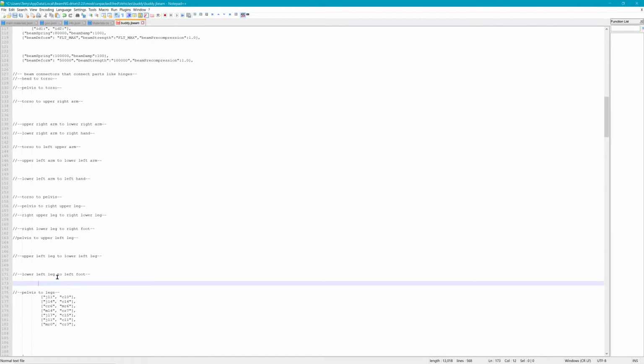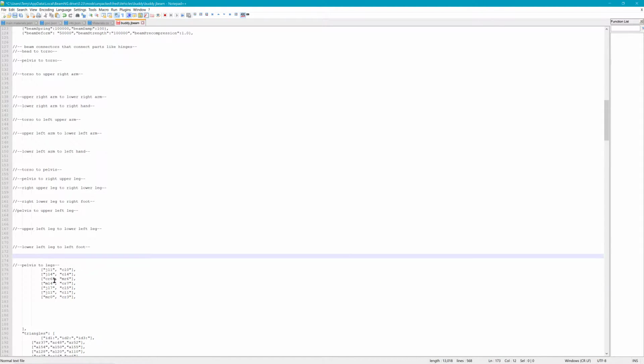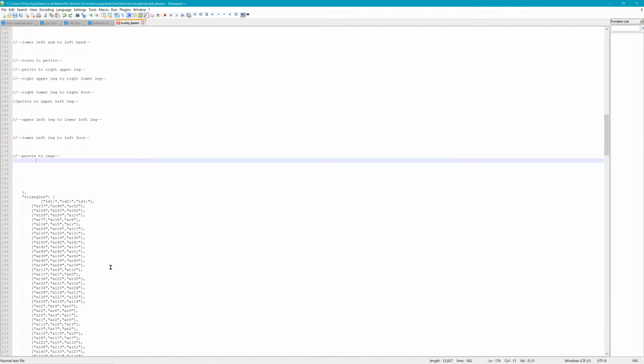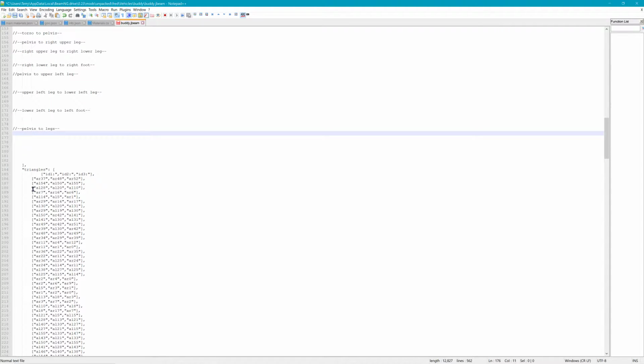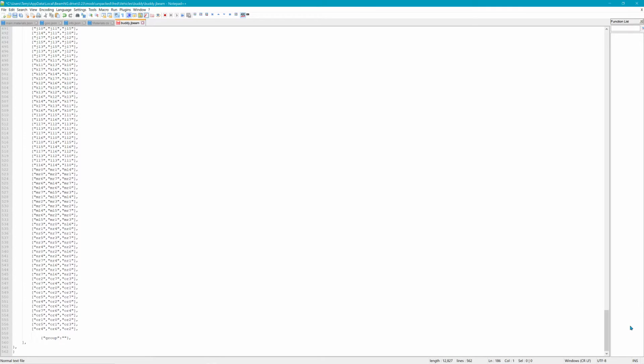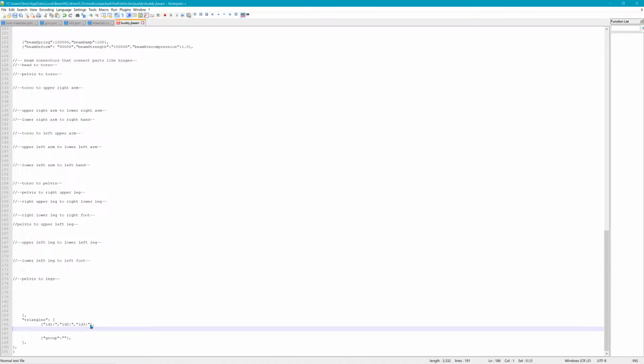Having it organized like this makes it easier to go back and just redo the ones. If you didn't have all these notes, it'd be hard to determine which one's which. If you had to fix something, you're like, damn, now I gotta figure out which one's what. And of course, the triangles is what makes the polygons. That's just 3 nodes. That's all that is.